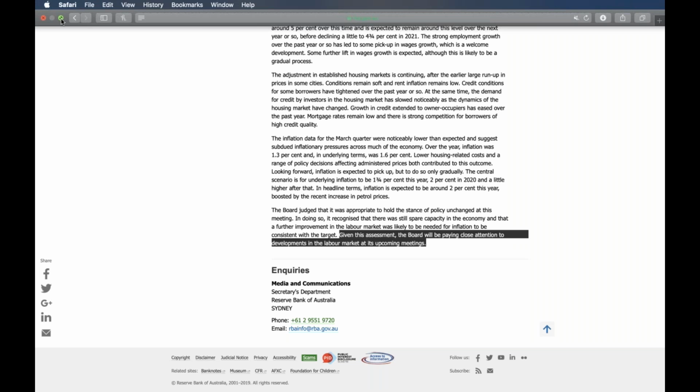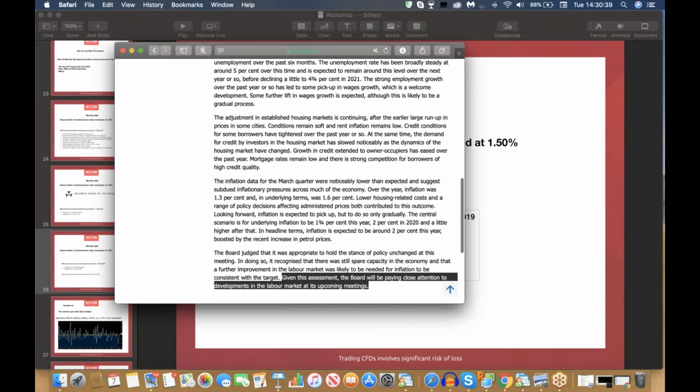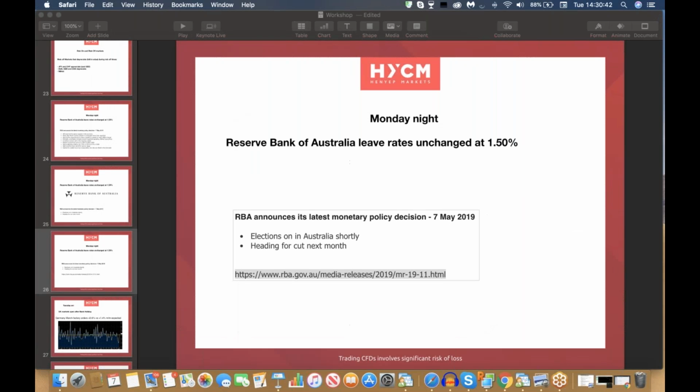Right, again, it was the same last month. We saw that the Reserve Bank of Australia said that they're paying a lot of attention to the labour market. So based on that rate statement, we didn't get any change. There wasn't anything particularly easily tradable out of that rate statement. But what data point is now going to be of particular interest for us as traders? Which data point are we really going to be interested in?